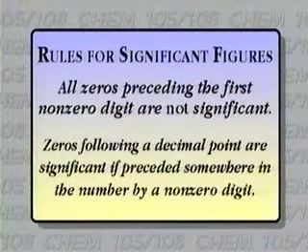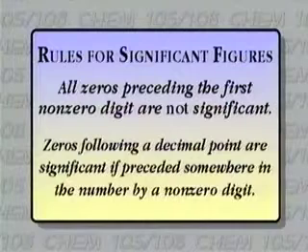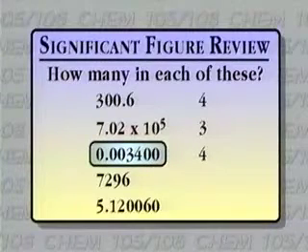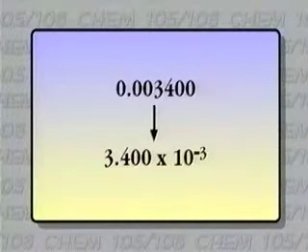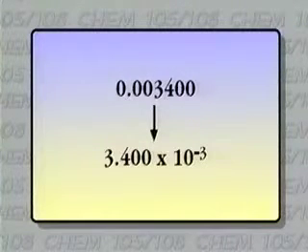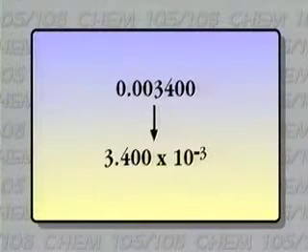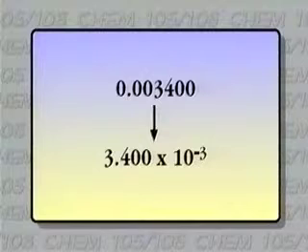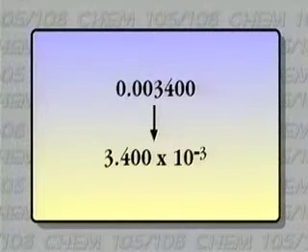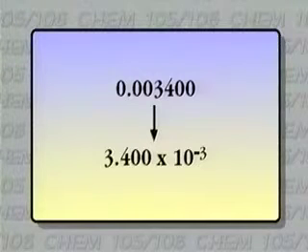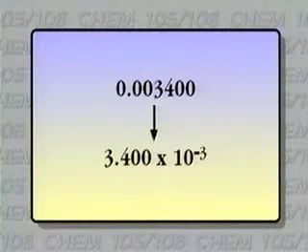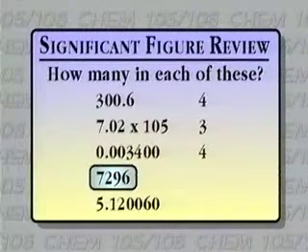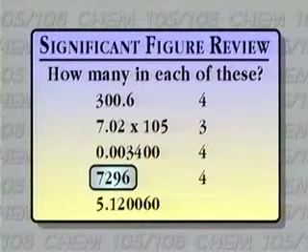But again, the best way to look at that number to see significant figures is to rewrite it in scientific notation. If we were to move the decimal point here, we would then rewrite this number as 3.400 times 10 to the minus 3, because we moved it 3 places. Now we can see more easily that in fact those four numbers are measured and significant values. The next one is quite obvious. It's four significant figures because all digits are significant.